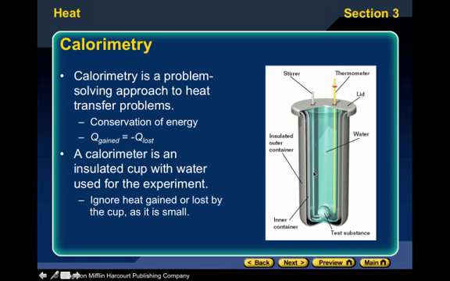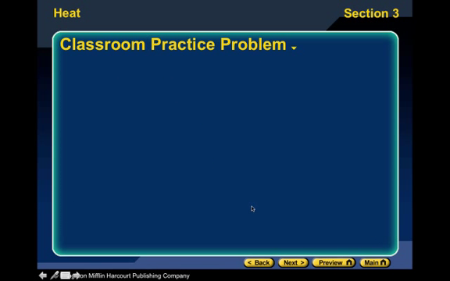So we look at the heat gained by the water, because the temperature of the water will rise, is equal to the heat lost by the hot object. Or you can even do it the other way. If you have ice or something really cold, the heat lost by the water is equal to the heat gained by the ice or the cold object. But you're using positive heat values. You aren't going to use negative. Even though it's lost, you don't use negative for these equations. What's that container called? Calorimeter.